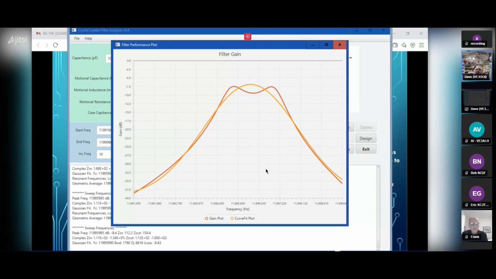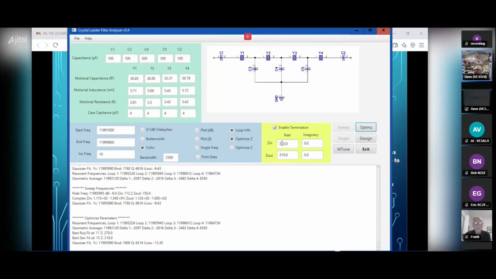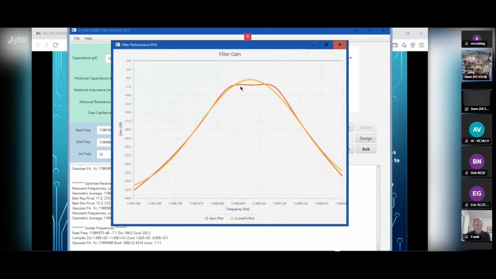The orange is actually doing a Gaussian curve fitting because it's a PC running this. But if we optimize it, and it should actually be 310 ohms, the impedance, and we do a sweep, notice we get a much better behaved curve. We get less ripple in the passband here.